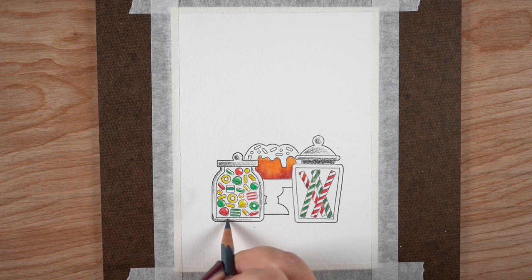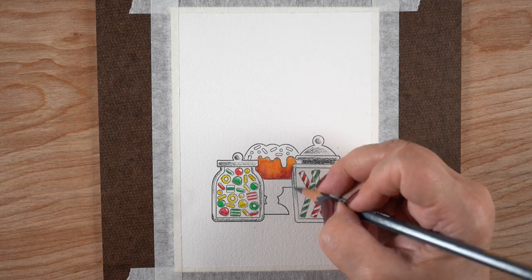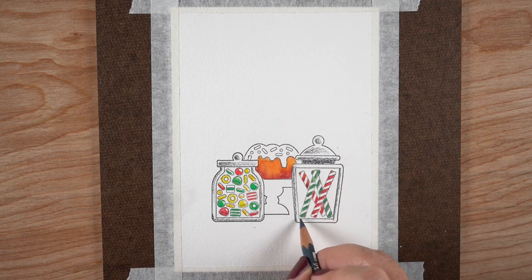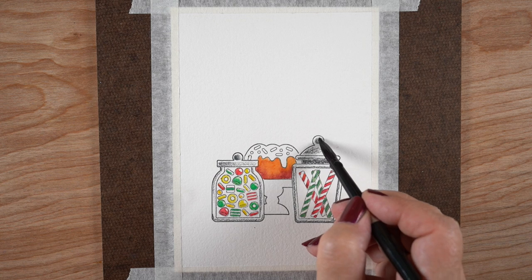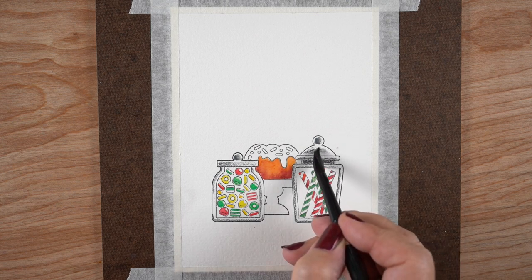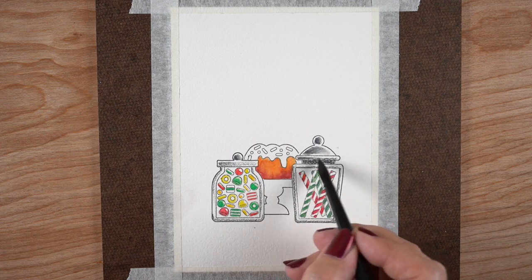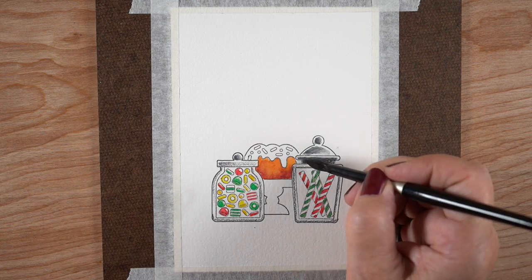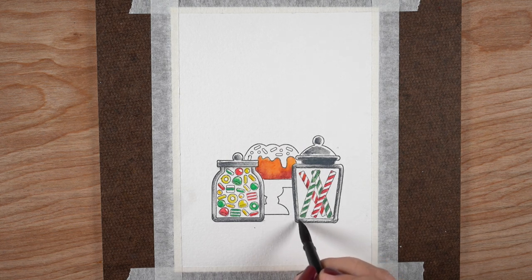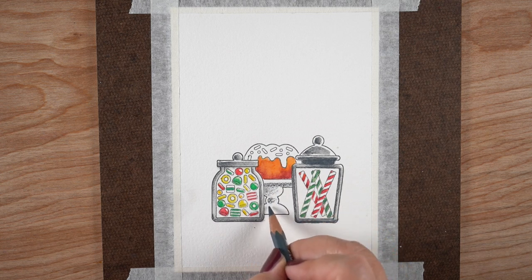For the jars I'm putting in a little bit of gray to make them look like silver jars. I'm not being real super careful about where I'm putting the color, other than on the lids where I'm putting it to the left side. Then I add water and move it right into the area where the pigment is and it turns into a blended area. If you use the brush correctly you can push color into the shadow area and lift it out of the highlight area, so you end up with something that looks dimensional.